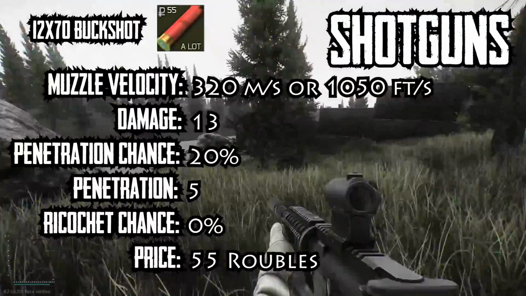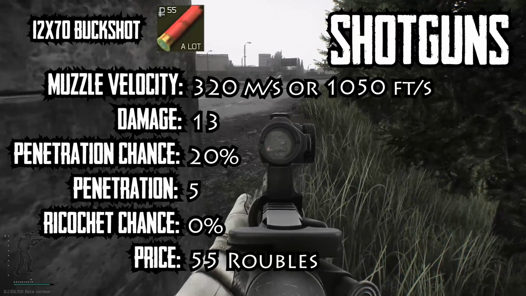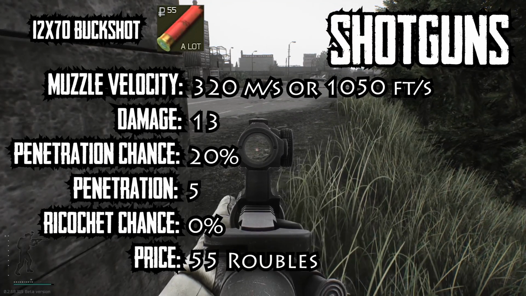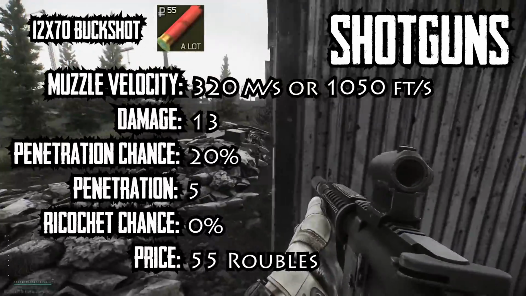That's really not important. But the penetration chance is 20%, and the overall penetration is 5. Now, the ricochet chance is 0. Can't ricochet off the shotgun. Price is about 55 rubles a shot, so that's overall not too bad.